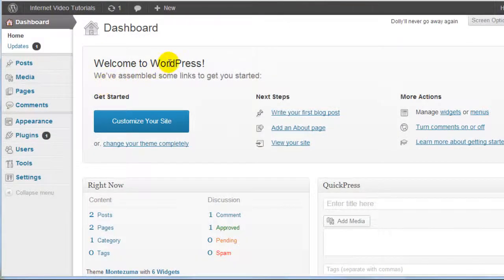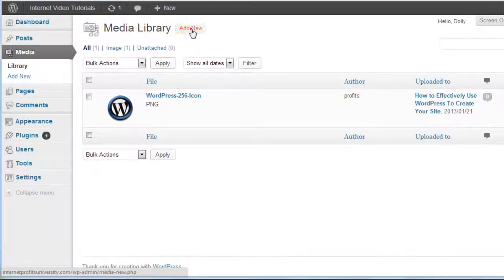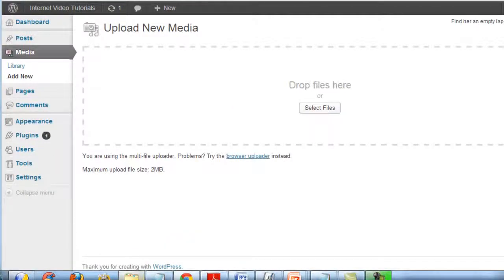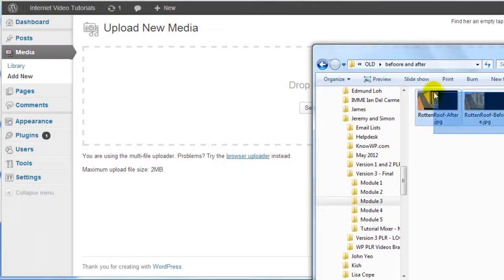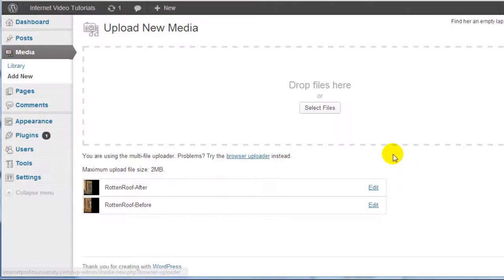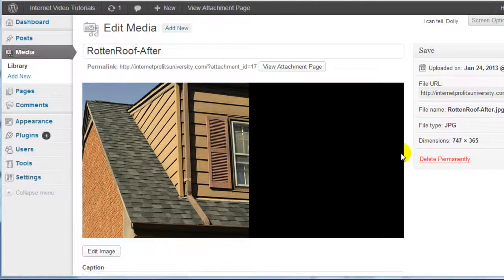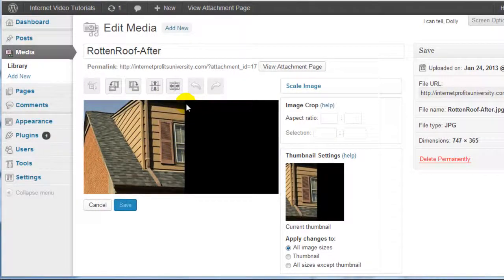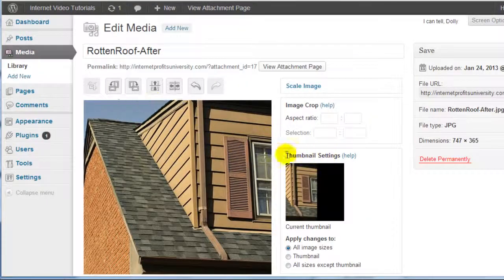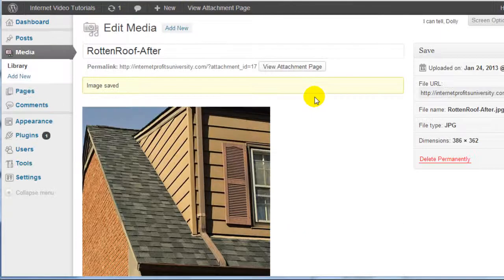The first thing I want you to do is log into your WordPress dashboard and go straight to the media manager. If you go to media here and click on add new, we're going to find these 2 images and drag and drop them in here. Okay, good. Now I want to edit both of these. If I click on edit, as you can see, there's this black area here that I don't want. So I'm going to click on edit image and crop the image by selecting it and clicking on crop, and there we go. This is the after image, so click on save, and you can rename this to whatever you want. Just make sure that you know what that file is.